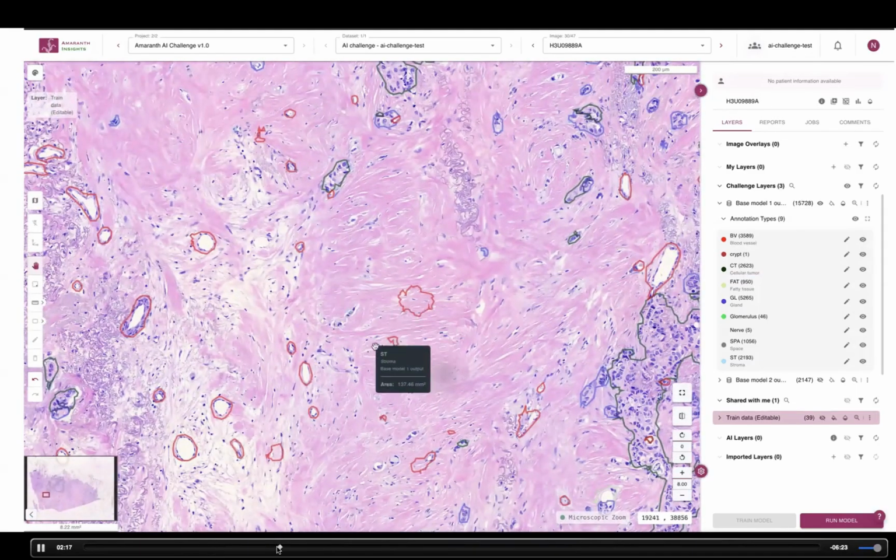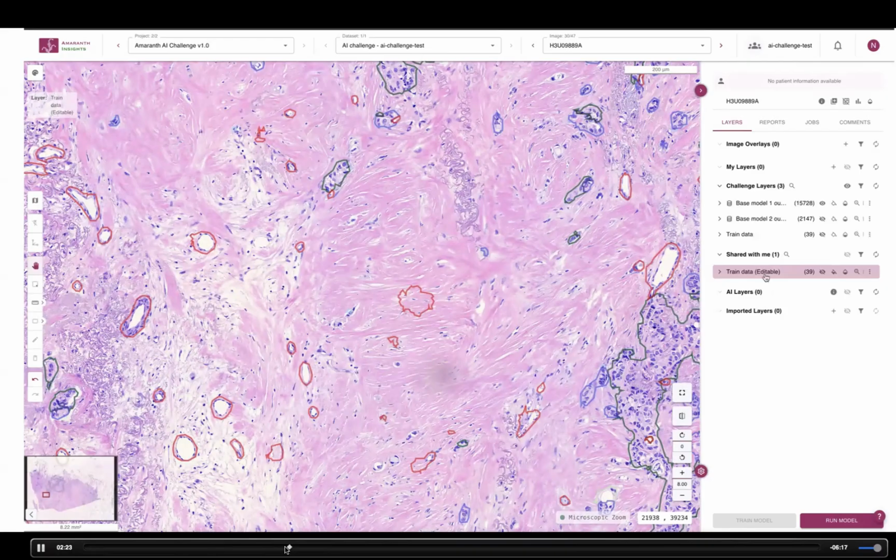You select this area. The first thing you will want to do is go to your train data editable layer, select stroma, then the rectangle tool. You will shift click and then make the rectangle.